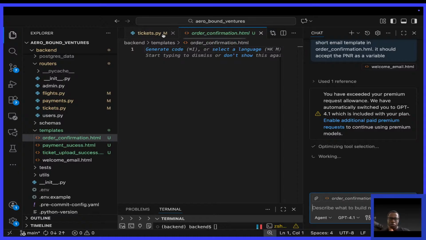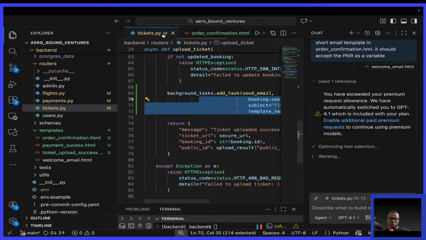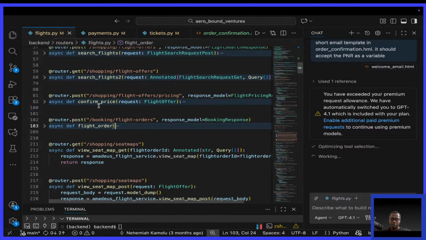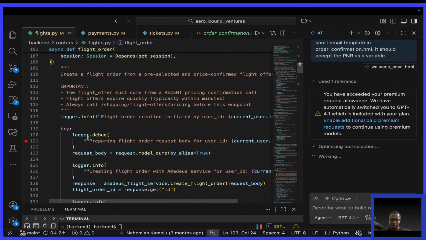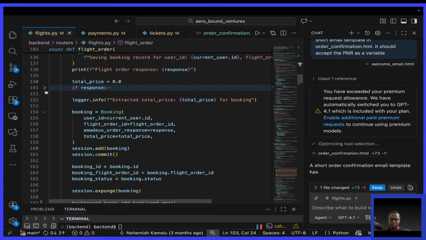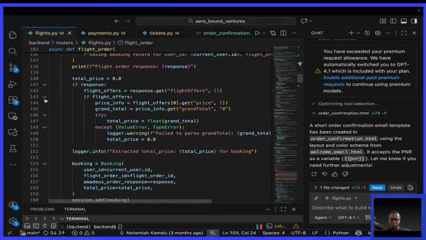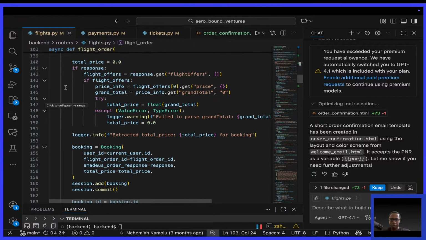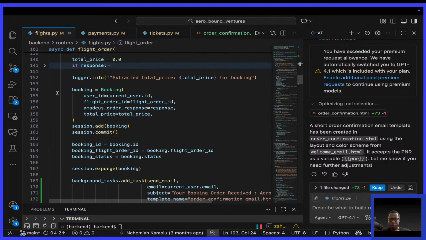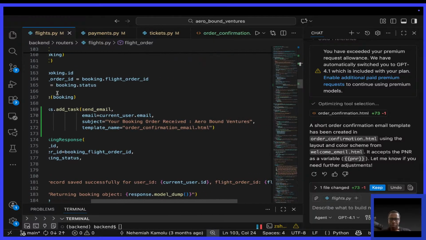So I'm thinking of actually modifying. For the flight order, let me see the information we pass. Here we got the flight total, but of course, you can get the PNR down here.